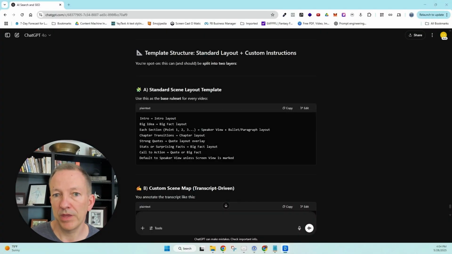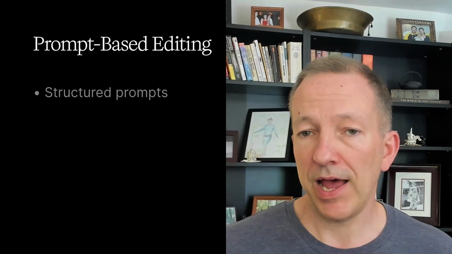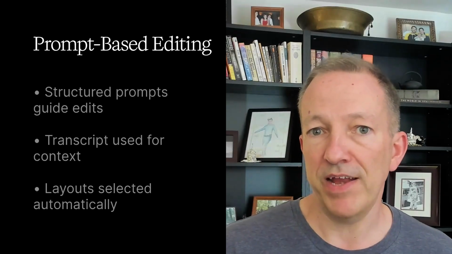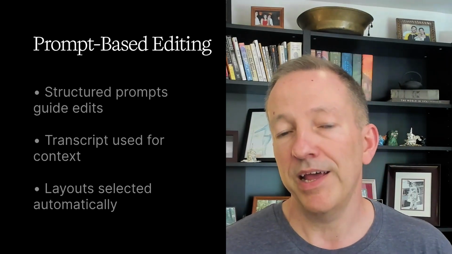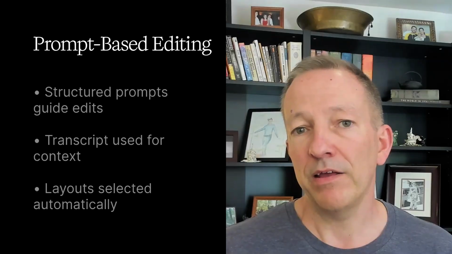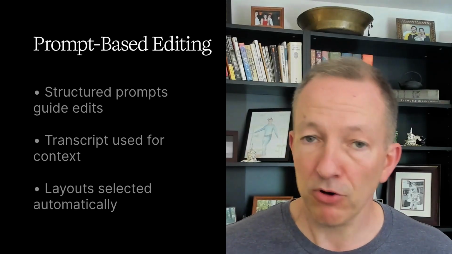Now, here's the third thing I want to bring up. With AI editing, not just AI assisted, but AI editing, I can now put into a prompt all of the instructions that I want for this video to be. So if I have a structured video that typically goes from big idea, point 1, point 2, point 3, and then I go into closing, I can codify that into an AI prompt.